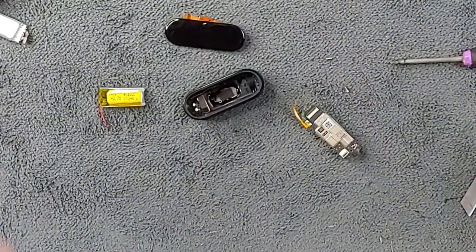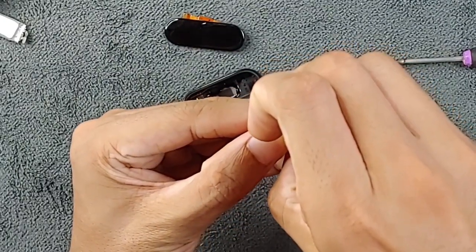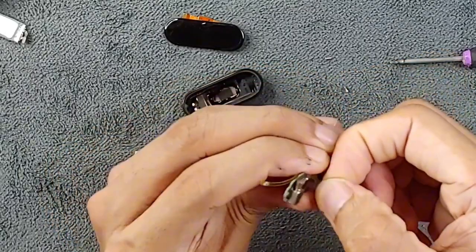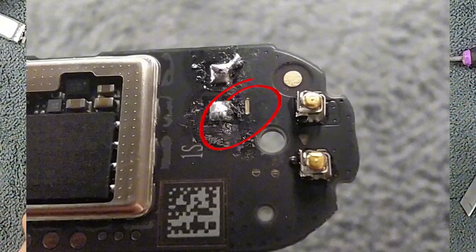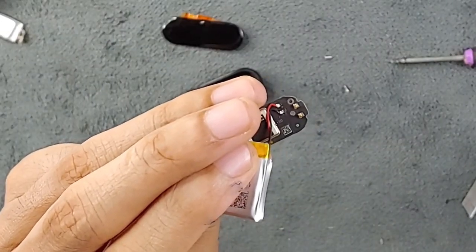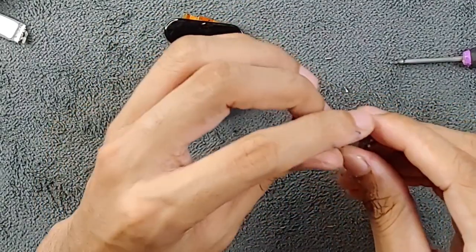Let it sit there. Now we have to replace the battery, so let me heat up my iron. The battery in here is pretty large and I can tell it's already bad. I'll show you how I know. There are two connections — when you put the battery back you need to know which is positive and which is negative. There is a mark on the negative terminal but no mark on the positive. Remember which is which, as other Mi Band versions could be different.